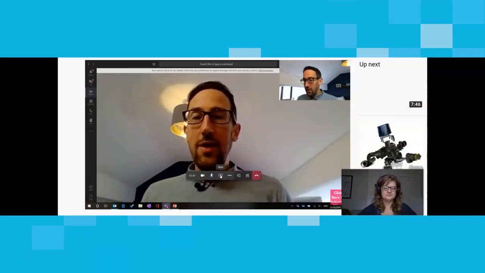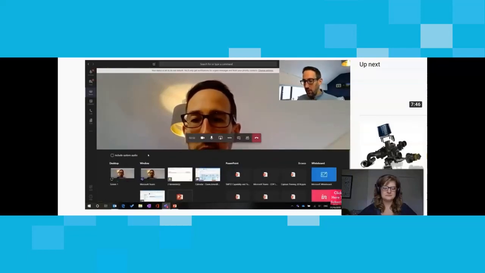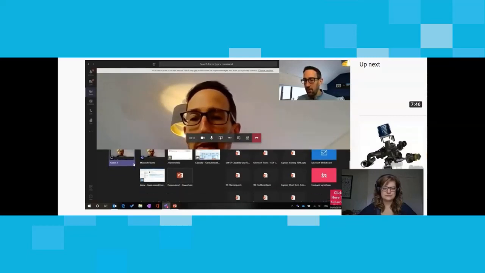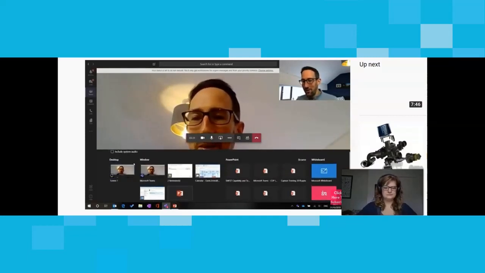The main bit that's different in Teams, especially from Skype, is the share tray. So when you pop the share tray open, then you get a lot more options than we used to have in Skype. So if you just want to share your desktop and that's sharing everything on your desktop, you would just hit the desktop icon and that will share everything that you're doing on your screen, even when you flip between different applications, and is the most robust if you're presenting stuff because whatever you do will be shown, but I guess is the least private if you want to jump into your emails if you're presenting something else. You don't want people to see that.